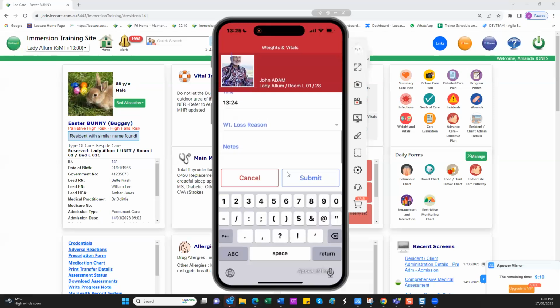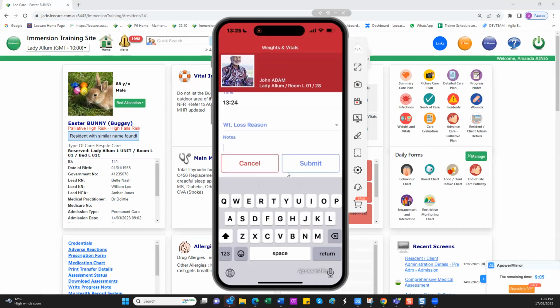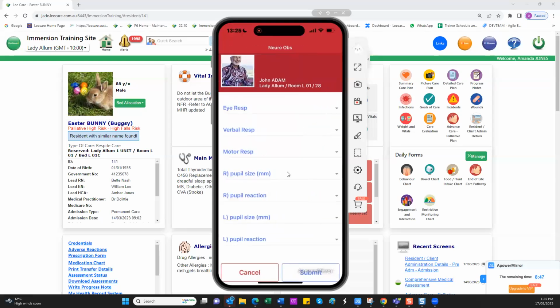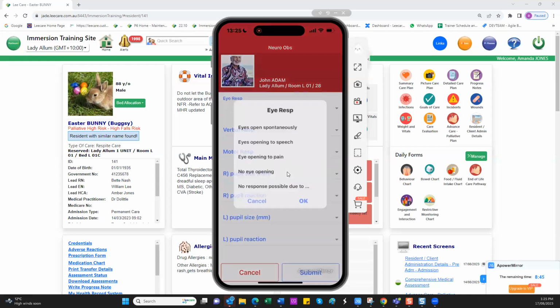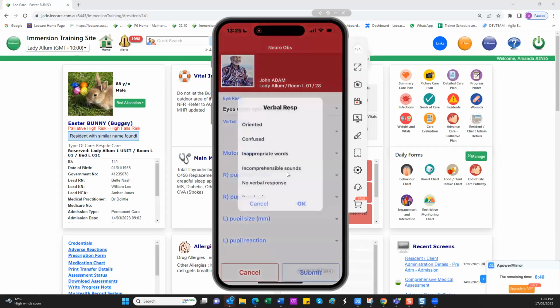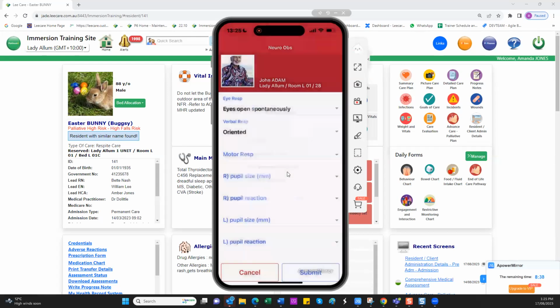The time will default to today's time. Any notes I might want to put in, I'll say entered via P6 Mobile and press submit. Similarly, we can pop in the neuro obs, exactly the same as the fields that are contained within Platinum 6.